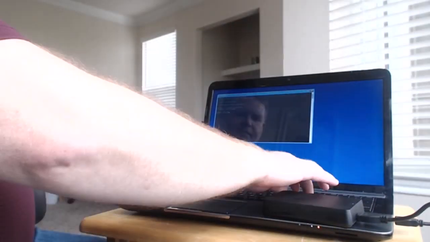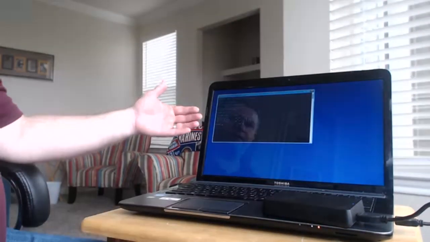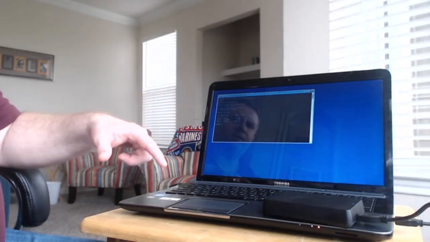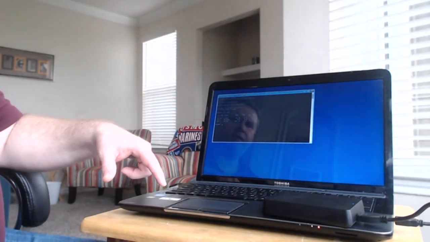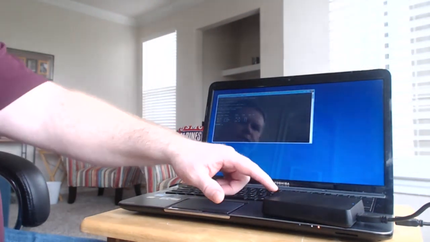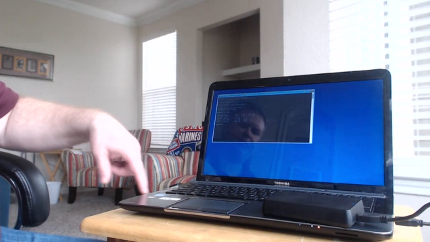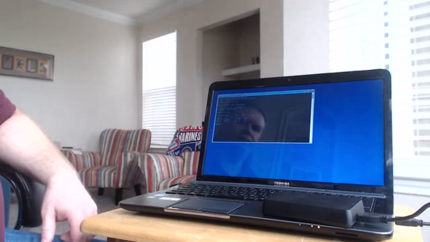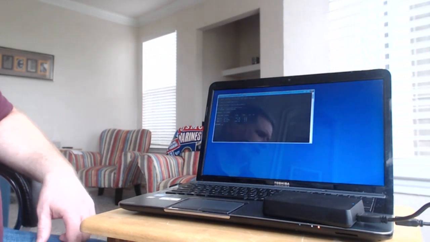And so it does find disk 0, which should be the hard drive of 931 gigs. And then disk 1 has no media, which is a DVD drive. Disk 2 is the external drive of 1.8 terabytes or 2 terabytes.